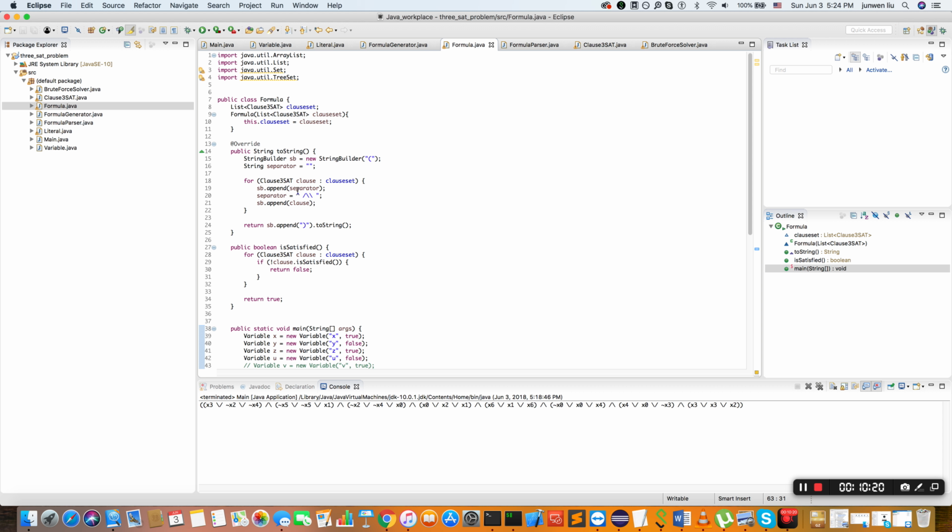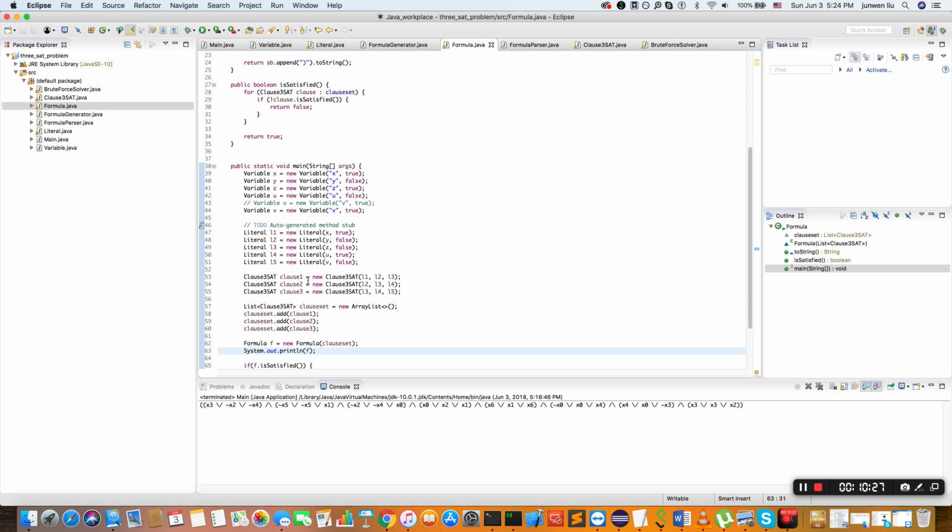So it also has several methods like toString and isSatisfied, and also it has a main method.